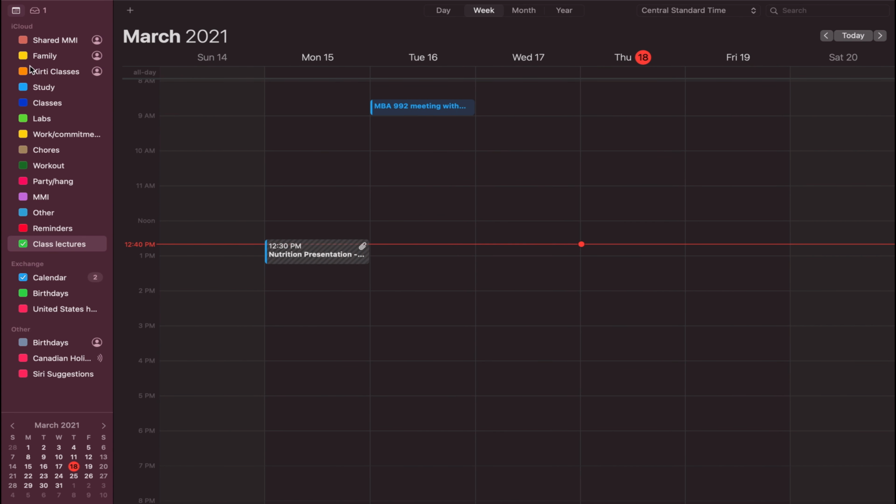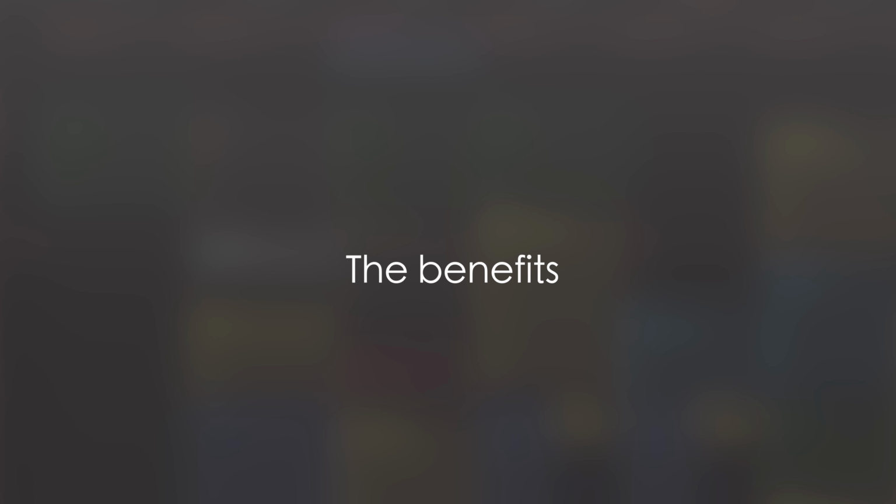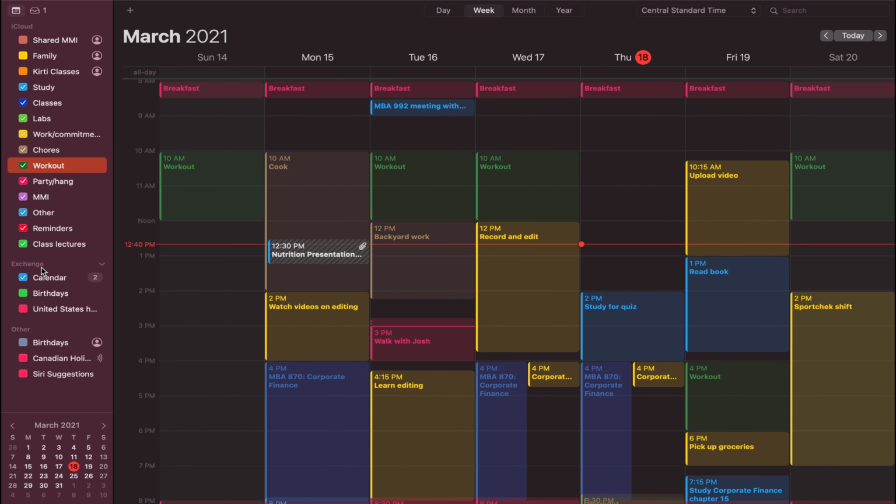I will now make all of my calendar events visible. In order to get the full benefits from using a calendar, start off with little steps and build up those habits until they become a normal part of your lifestyle. So at this point, I'm fairly experienced with using my calendar, and I know exactly what each event means.